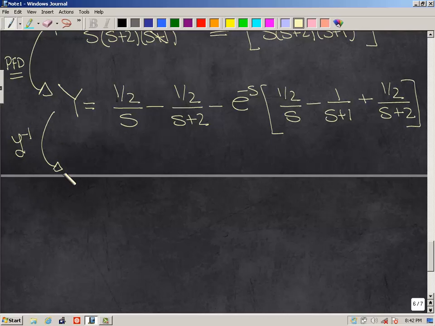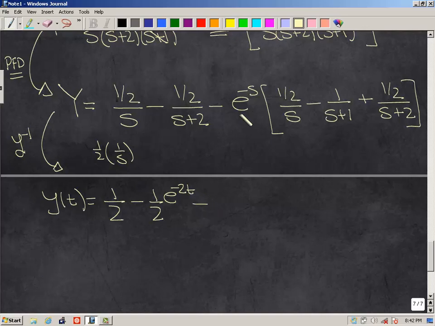So the inverse Laplace of big Y is little y of t. The inverse Laplace, half is a constant, so you get 1/2 times 1 over S. Inverse Laplace of 1 over S is what? T over 2. 1/2 t, or actually, no, I'm sorry. If it was a square, it would be t over 2. It'll just be 1/2. Because the inverse Laplace of 1 is 1 over S. So the inverse of this would be just 1. Okay. This one will give you minus 1/2. When you take inverse of 1 over S plus 2, that'll give you e to the negative 2t exponential.